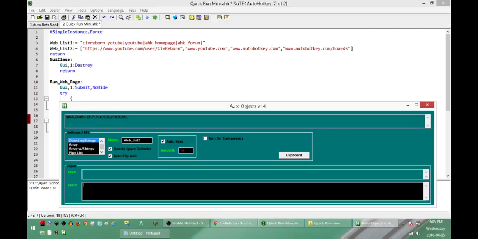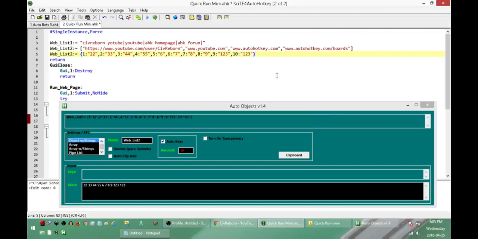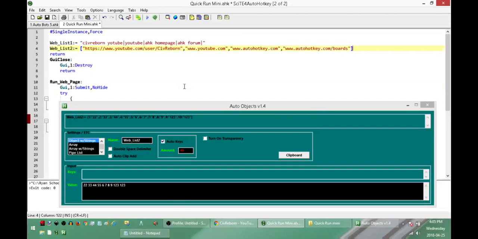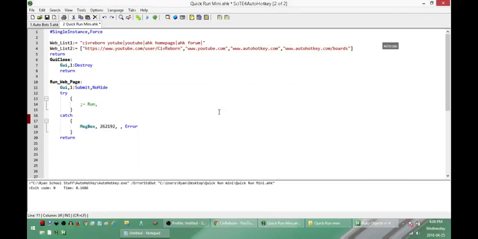Boom. Now let's say if I'm doing X, Y, blah, blah, blah, if I want numbers. 2, 2, space, oh wait, I'm going to get rid of that. 2, 2, 3, 3, 4, 4, 5, 5, 6, 7, 8, 9, 1, 2, 3. Boom, I have an object with strings. Boom, so easy. Okay, so anyways, that's how you use that. That's why I like it.